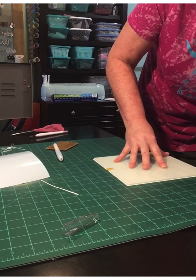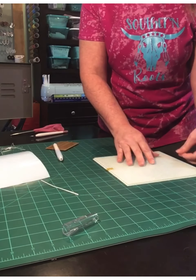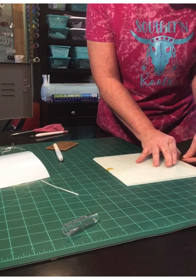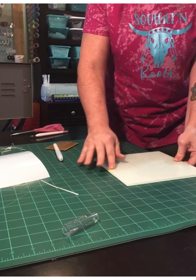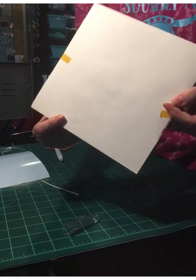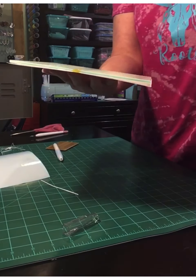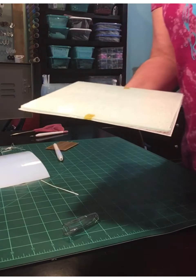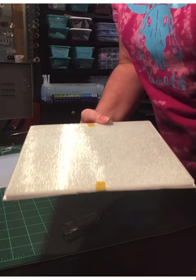So let me get this up off of here. I'm going to just take another piece. I just have it off my table so I can get it underneath. And then you're going to wrap it around. So now you have some heat tape on your design. And this is the top of the cutting board. So I'm going to move over to the heat press and then I'll come back.